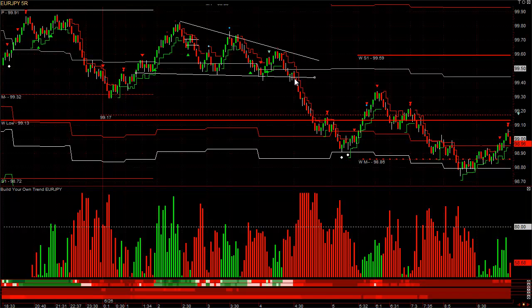I probably wouldn't have got in here. I would have got in right here because we had a small win, small loss. We're down 4 or 5 pips. Wait for the breakout. Boom, you got your big win here. And once it makes a big move like that, usually the next pullback, this trade here is pretty high probability, and it's down. This trade here is underneath the lower band. It's a little bit lower odds. I want to wait for a deeper pullback, 38 to 50%, Fibonacci.